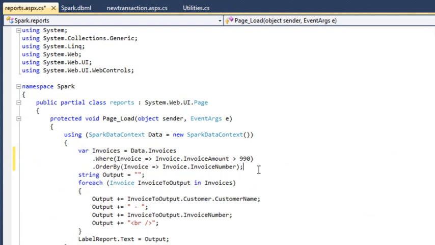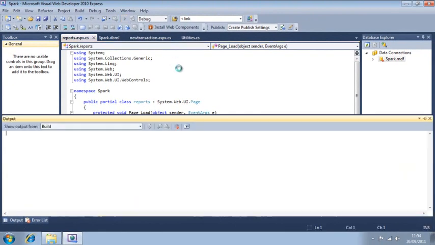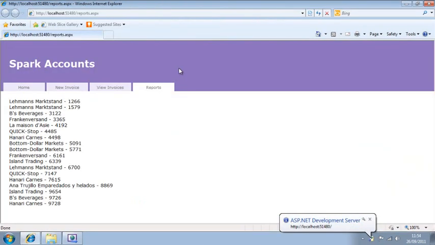Now view the page in your browser. As you might have guessed, your results are now sorted by invoice number, from lowest to highest. Close your web browser now.